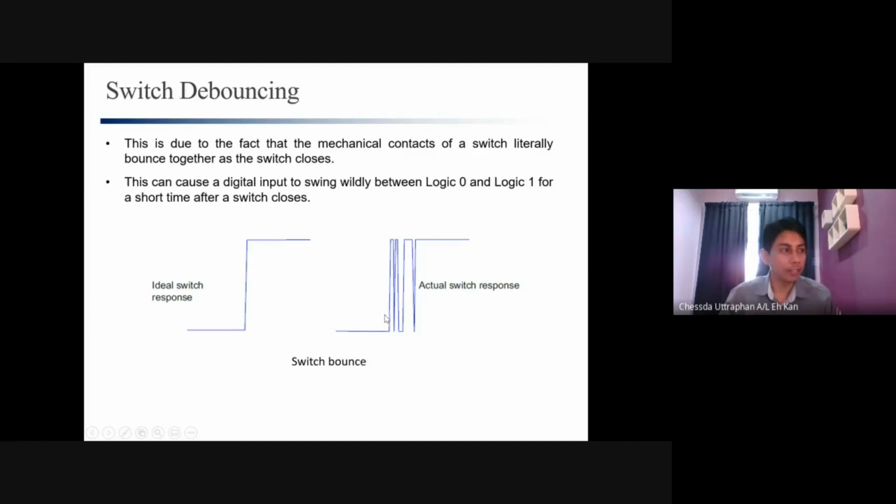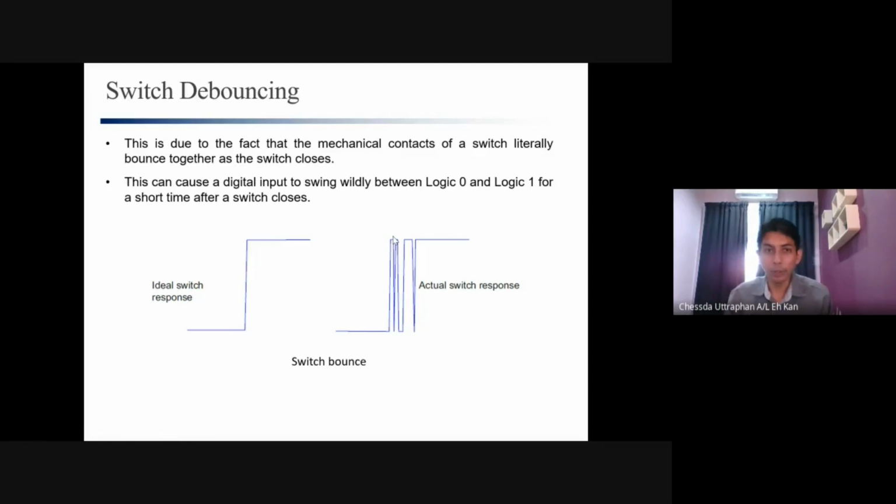But in reality, because the switch is mechanical, when you look carefully at the oscilloscope and press the button, you actually have some noise like this before the signal goes to the stable state. This we call switch bounce. It looks like it is switching on and off many times. So for example, you write the program, and let's say you say that when this signal is equal to 1, you do this.